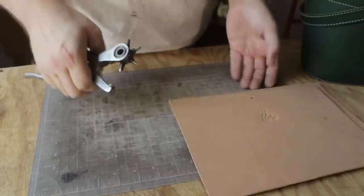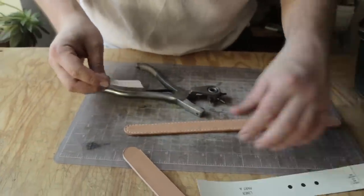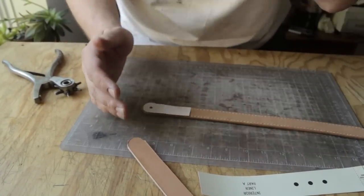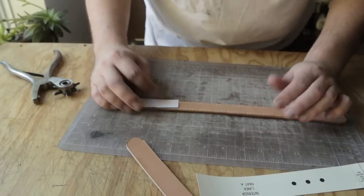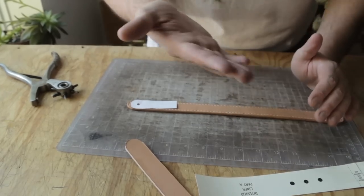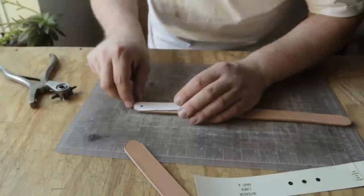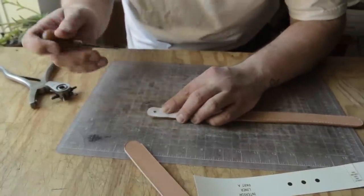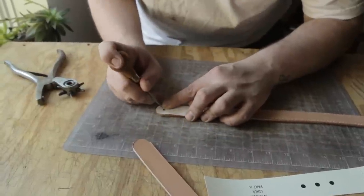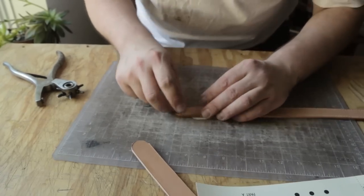And now next, we have to punch the hole for our Chicago screw in our handle. There isn't a handle pattern piece, like I said earlier, because it's just a 1-inch strap. There are suggestions for handle lengths and to round it off. What we do include is a nice little centering jig that you can use to cut your ends round if you don't have a belt end punch or a strap end punch. It also has the circle, the hole, so that you can put your Chicago screws in.